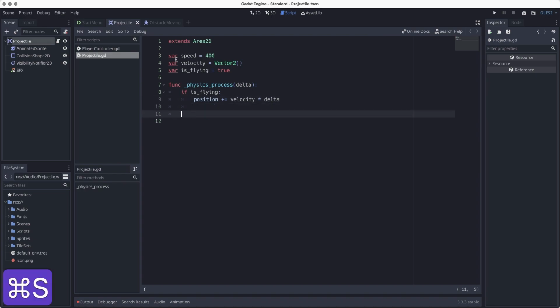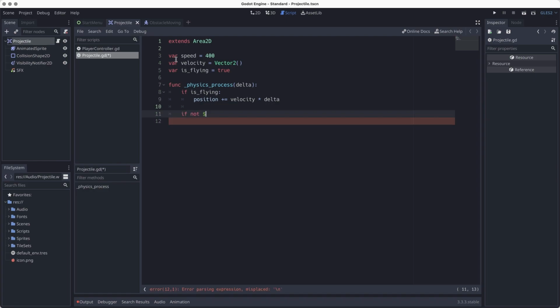One more thing I'm going to add in here is a little check to say if it's not visible on the screen, then we need to remove it. So I'm going to say if not, and then the way that we do this is using our $ sign to get a reference to our VisibilityNotifier. So if I type in V, it gives us that VisibilityNotifier, which is a node inside of our object. That has a method that's just is_on_screen. And that basically does what it sounds like. It tells us whether or not the node, based on the area that we define with the VisibilityNotifier, is on the Godot window. And if it's not, we're just going to remove it from the scene. So we're going to use queue_free. Remember, that just removes the object from the scene.